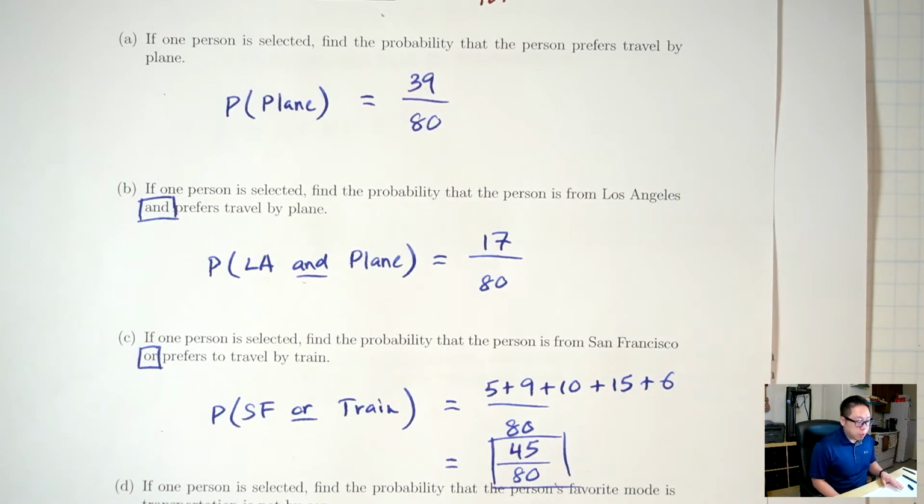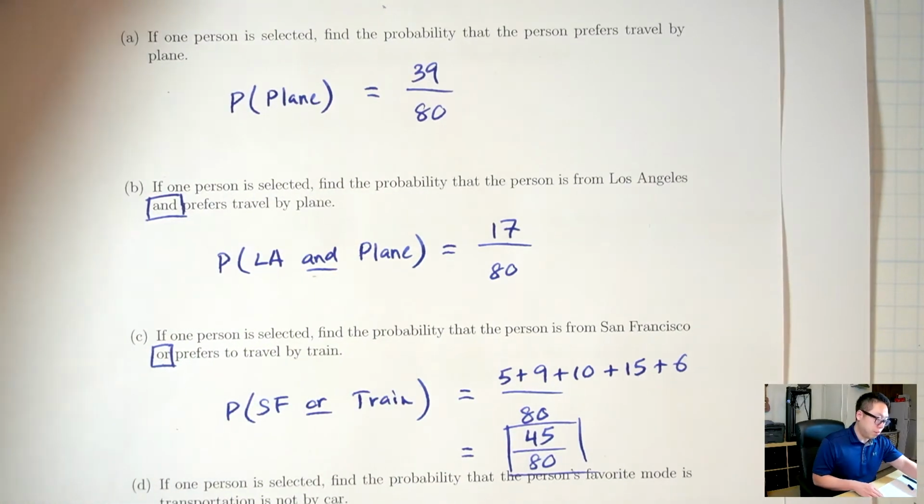So you can do it in steps, right? You can start off by picking people from LA. That's step 1. And then picking the plane people from that group of people from LA. So after that 2-step process, you're going to have a person who is from LA and at the same time likes planes. So that's the basis of the formula.